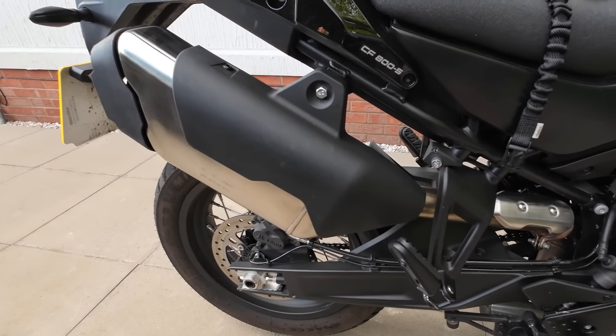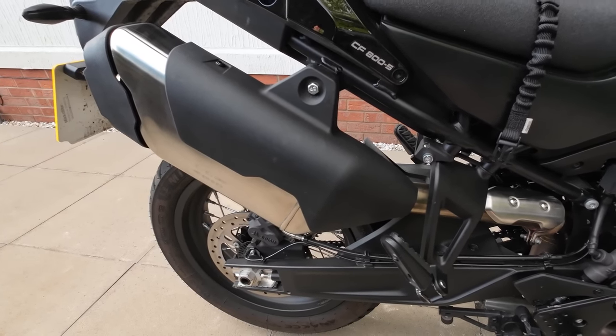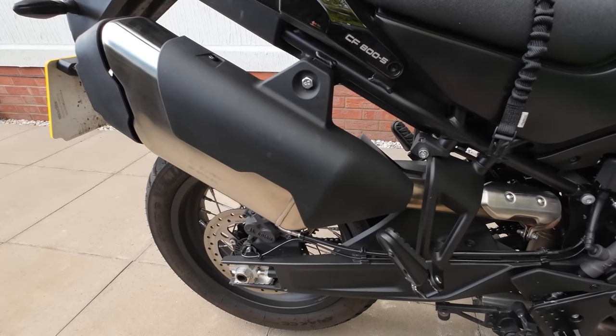But still, I definitely needed to change it out because it was just too much when I was doing any videoing. So that's part one. Phase two was changing the front sprocket, moving it up from 16 to 17 tooth. That has been a success where changing the cat didn't make any difference — a little bit of punch in mid range but that was it, and it made the bike too loud. But changing the front sprocket has made a difference. By just going up that one tooth, it's changed the rev range as I said in the earlier video, and there's no comebacks on it.